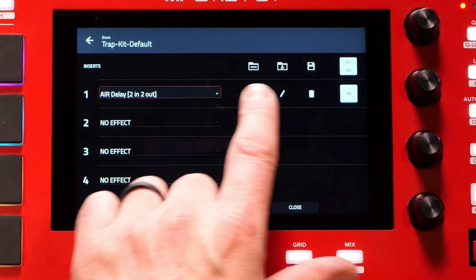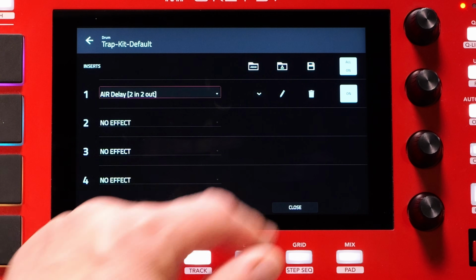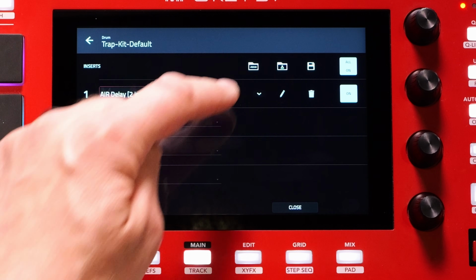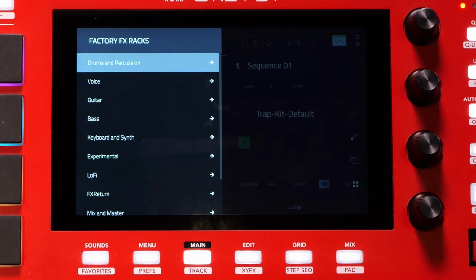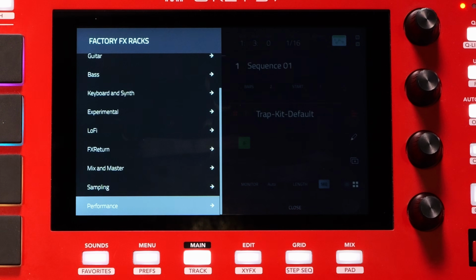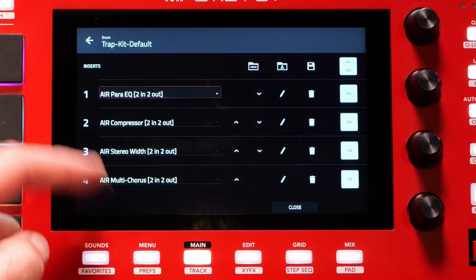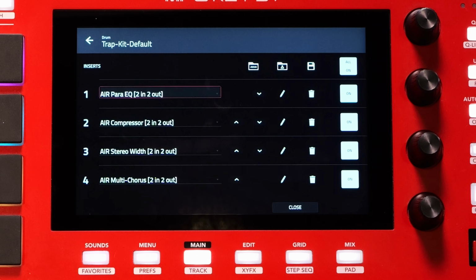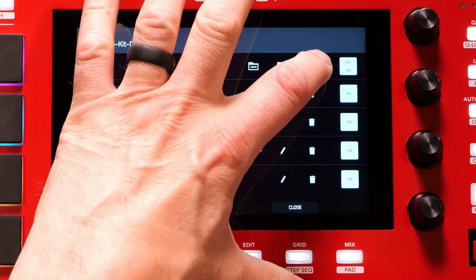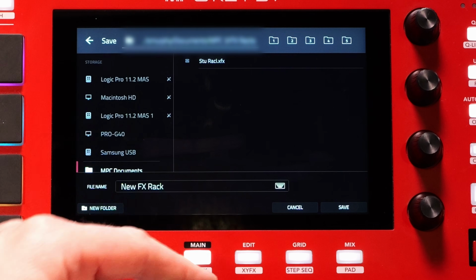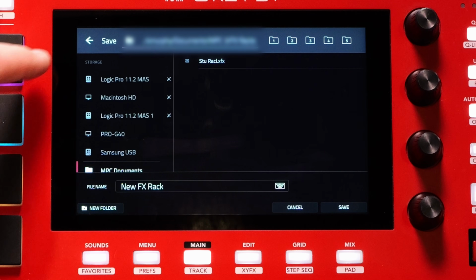What these are up on top is this, you can have effect stacks, and you can save your effect stacks, or there are default ones. So if you click on the little folder, it says Akai. These are all pre-made effect stacks by category. Let's say we load up a guitar one. There we have 4 different effects. And if you create your own custom one and want to save it, you're just going to hit the save right there, and you're going to choose where you want to save this effect stack right there.